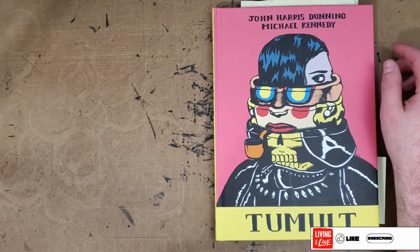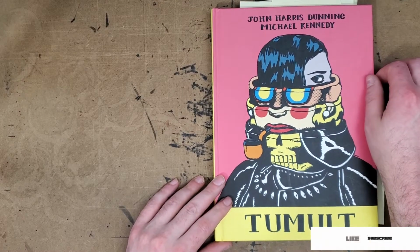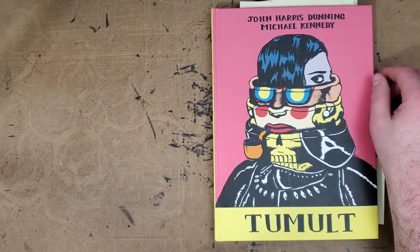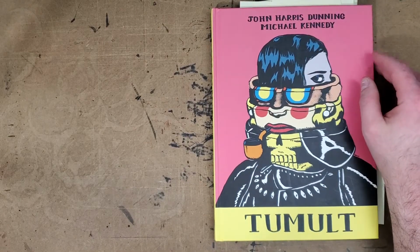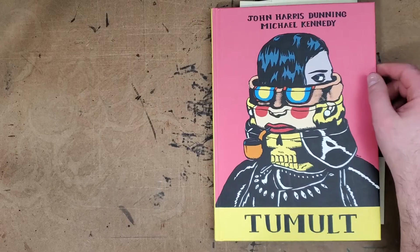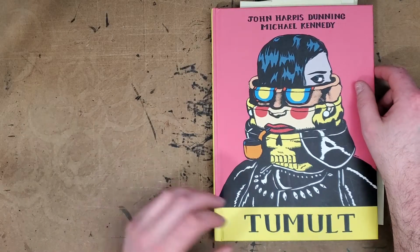Today I will be taking a look at a book from Self-Made Hero called Tumult, written by John Harris Dunning and illustrated by Michael Kennedy. Obviously, I'm a huge fan of Michael Kennedy's work. I went on and on about his absolutely superb work Mint and some of his other cartooning. Got lucky enough to interview Michael, so go check that out.